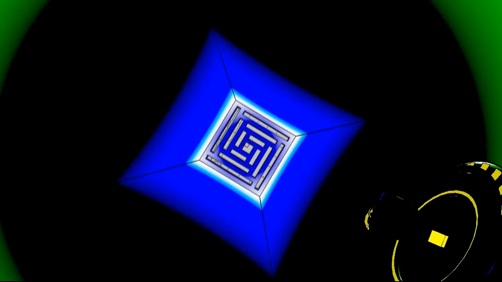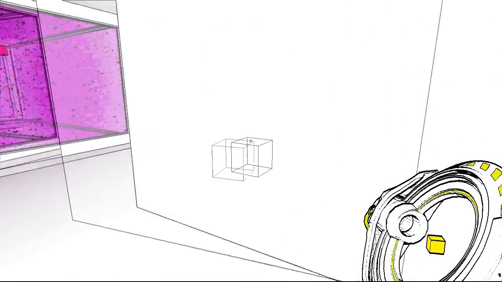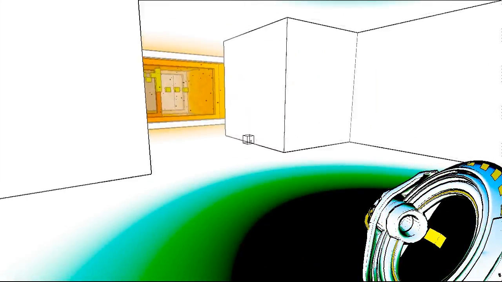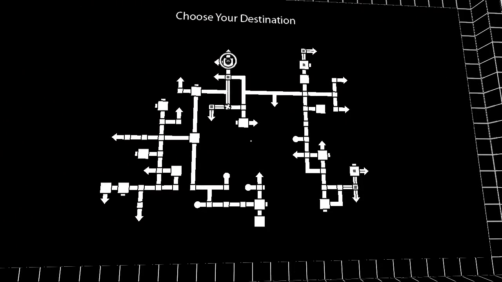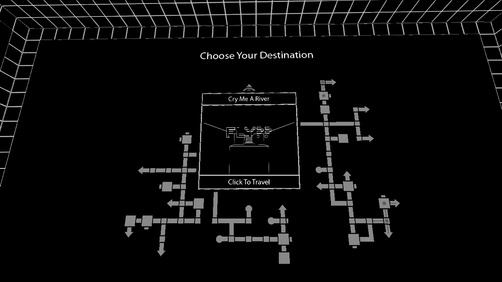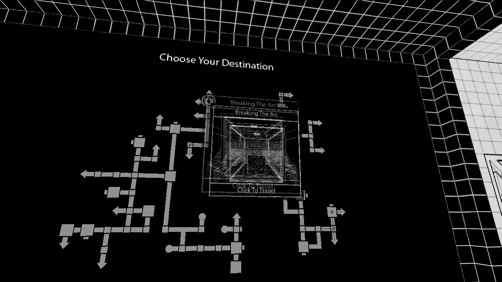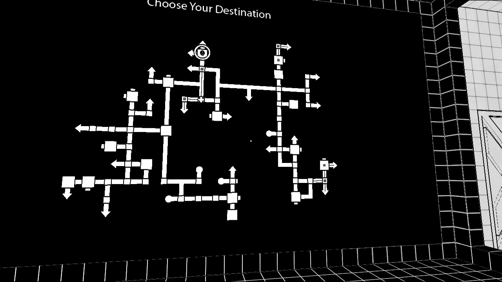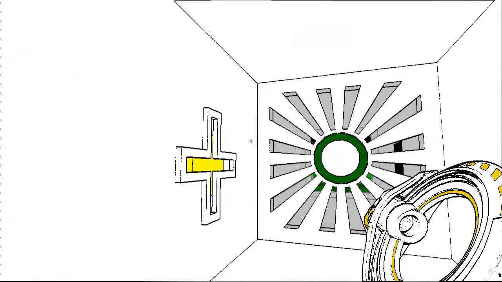Oh. What? That was weird. Whoa. Hi. What's up over there? I guess this is my next goal, because it's got a little symbol there, but I don't know what it means. Is there another way through breaking the arc, or does that just mean it's going to a different area? Hi.